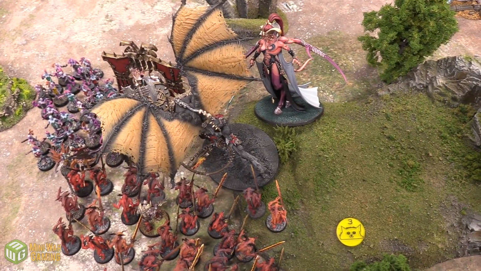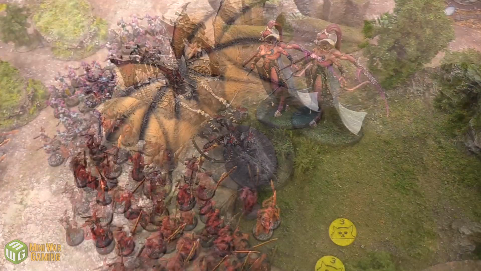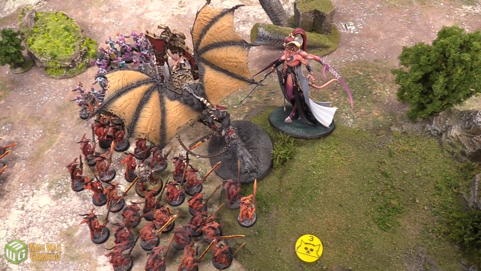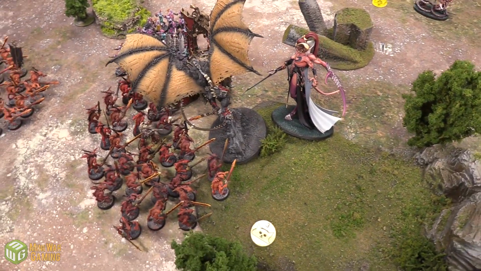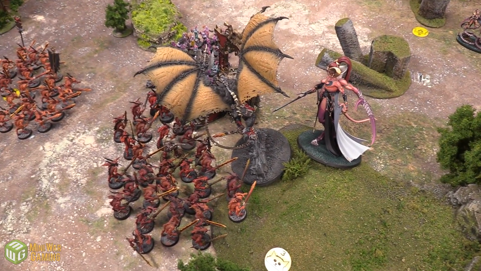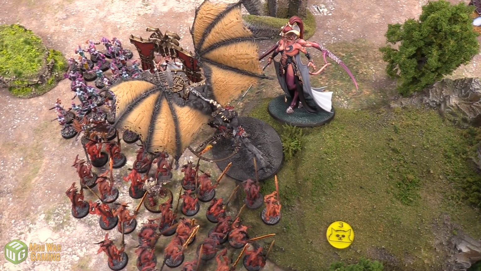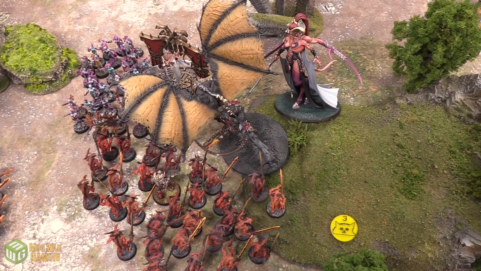This is a command ability on the Reapers of Vengeance. I pick a demon unit wholly within 8 inches of any demon hero that is able to use this. So it's any of my heroes, so him or my Bloodmaster, but I'm not going to do him. I pick a demon unit wholly within 8 inches of him, and after they're chosen to fight, they get to fight again immediately afterwards.